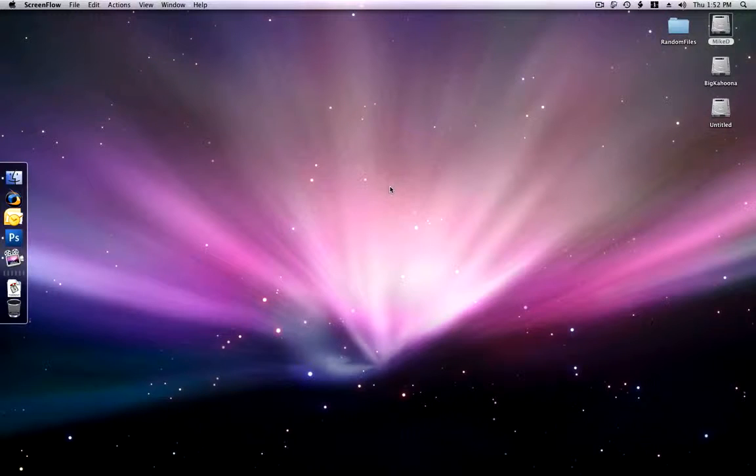Basically, I just got done moving from a Windows environment to a complete Macintosh environment, getting used to the operating system, and so on and so forth. I just purchased Leopard, as you can see, I'm using it in the background. And I just want to show you guys a quick little utility.